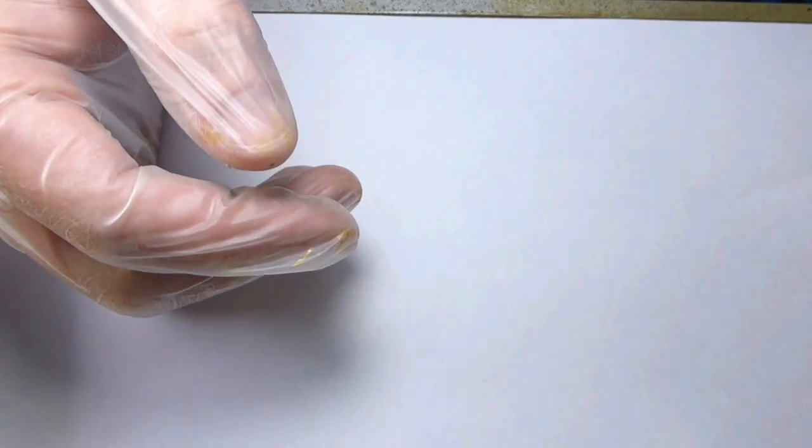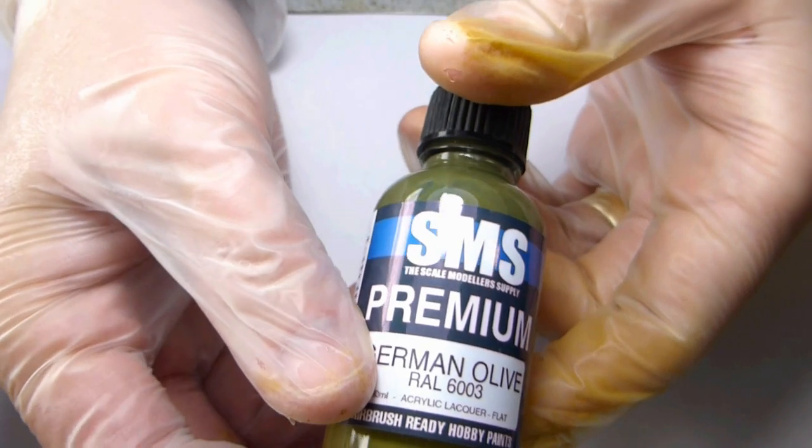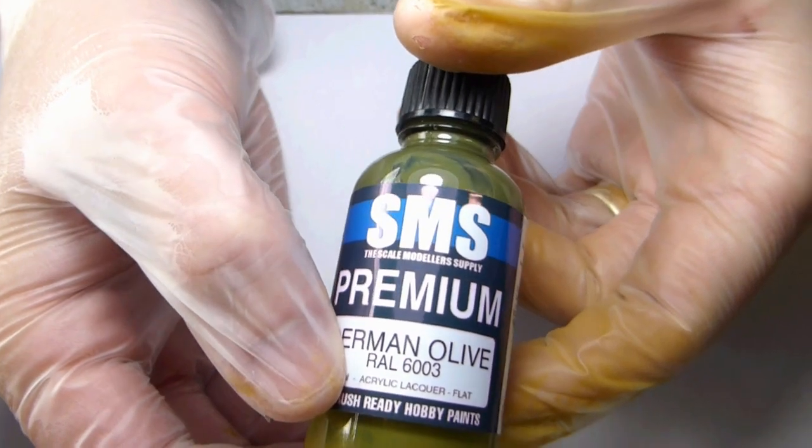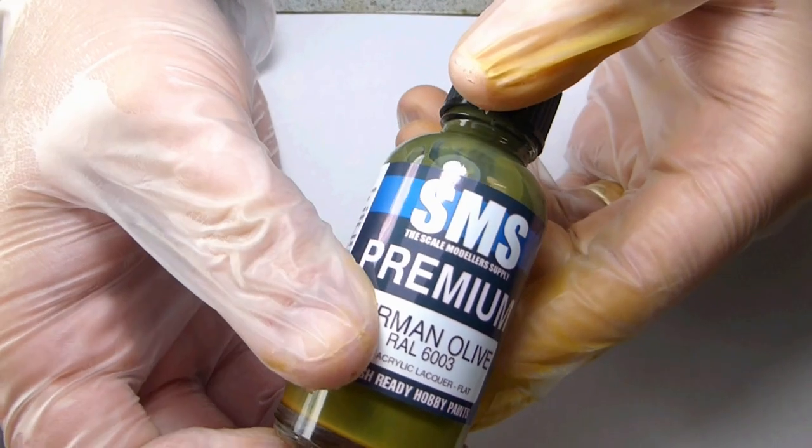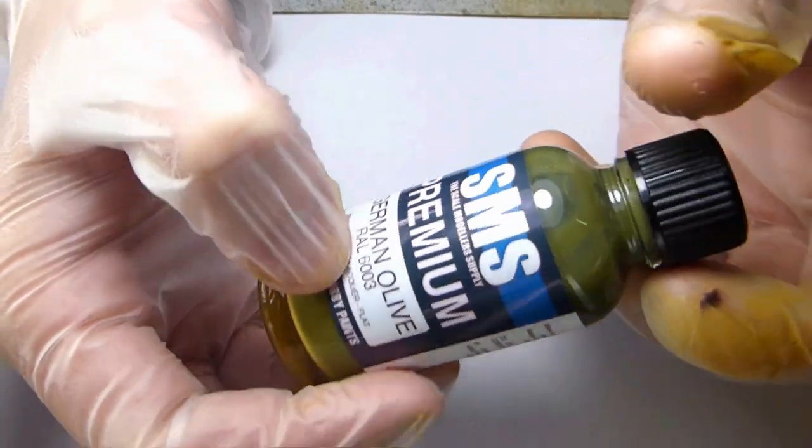So the green that I'll be using is RAL 6003. So I'm just going to put this straight into the airbrush with my 0.15 needle, and then we'll see how we go.